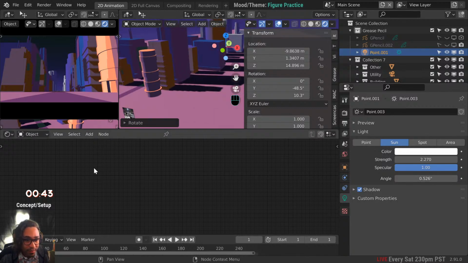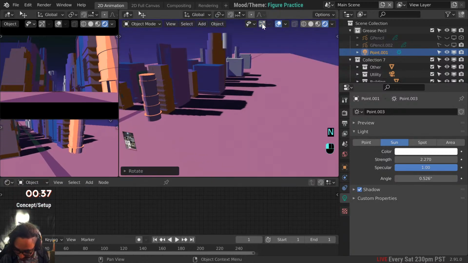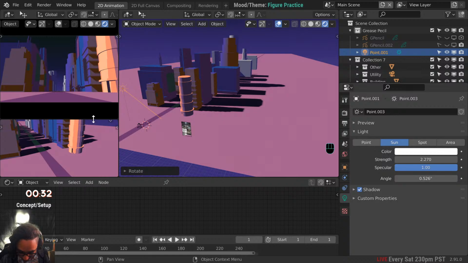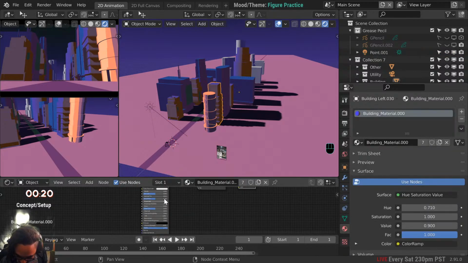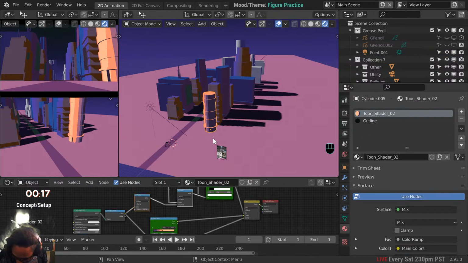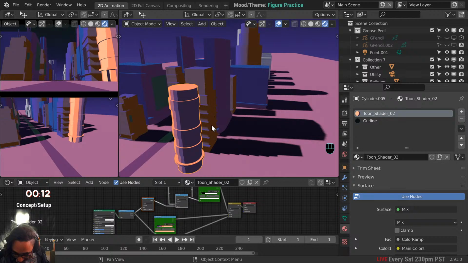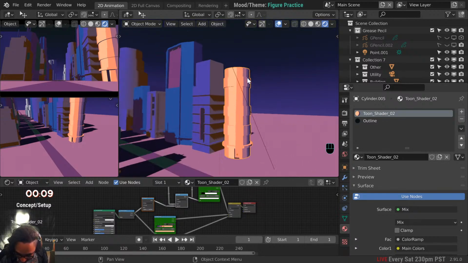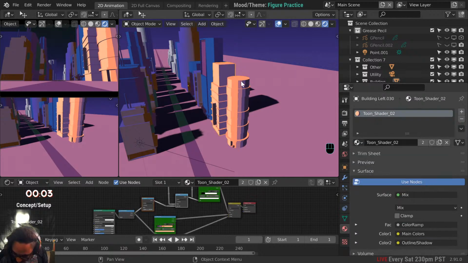All right, so now what I'm going to do is make some room on the screen so we can see what we're doing here. I'm going to apply the Toon Shader on all of them, and then I'm going to change all the colors. See how that works. So right now I'm working with Toon Shader 2. Little simpler, so that's the one I'm going to use for right now. Let's apply Toon Shader 2 to all of them.